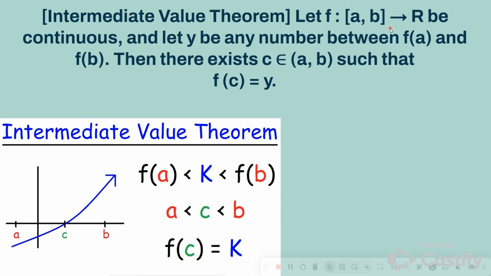And what it's saying is that given 2 points A and B here, let's say this is -2, right? And this is +3. What it's saying is that at some value for x when you plug it into the function, on this interval right here, you can find every single number between -2 and 3. So at some point it's going to be 0, somewhere here might be 1, somewhere here might be 2, somewhere here probably -1. That's all it's really saying, is that if you're given 2 endpoints, you can find every single value between them on the graph.